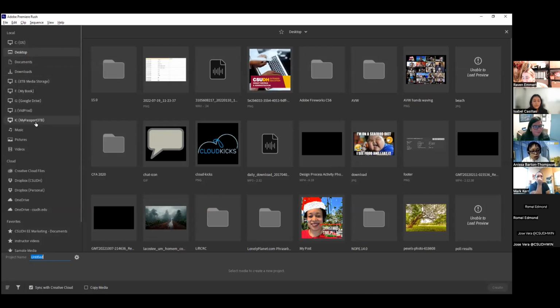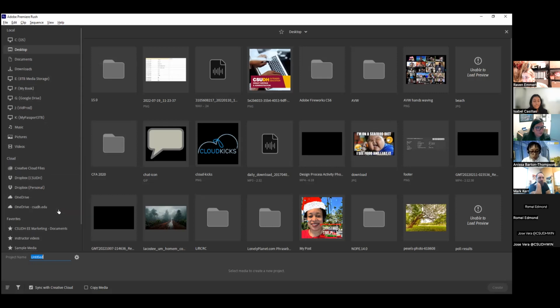I have external drives here. It'll also recognize if you're on Windows or Mac, your local music folders, picture folders, and video folders. If you are using cloud-based storage, then it's going to recognize all of those source locations as well. You'll notice on my desktop, I don't have Google Drive connected, but it does also recognize Google Drive as well.